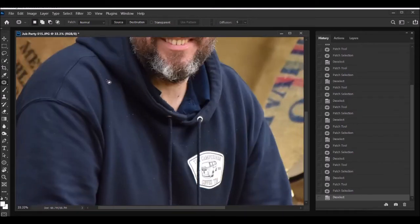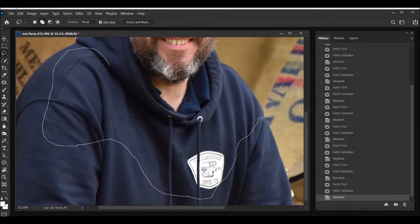Right, well, one way is to use a filter called the Dust and Scratches filter. But first we've got to select the area that we want to modify, improve. So let's use the lasso tool. Now we've got a feather here of 35 pixels. I'm going to make that 50, just to make sure we've got a soft edge around our selection. It's all going to be navy blue, so it shouldn't be too difficult for Photoshop to match pixels with their neighbouring pixels to help us get rid of these white spots.